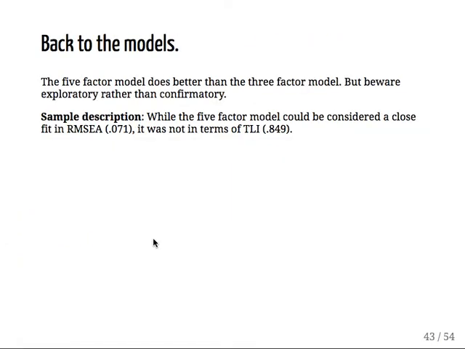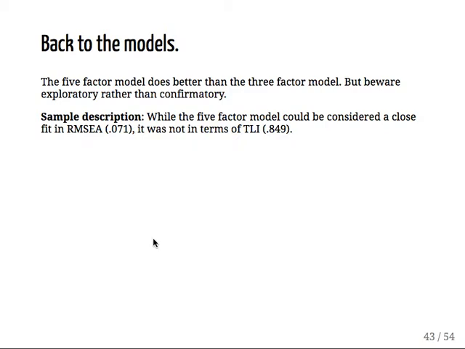And if you were to write this up, you would say that you ran a 3-factor solution, which wasn't a very good fit. But the 5-factor solution, the 5-factor model, could be considered a close fit, because the RMSEA is 0.07, because that's not too far away from the 0.06. And in TLI, it's still a little bit farther off from that 0.9. So you would say perhaps it's not a good fit in terms of TLI, but it's close in RMSEA.